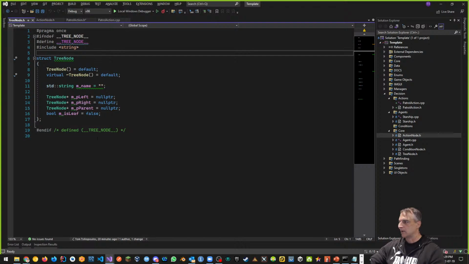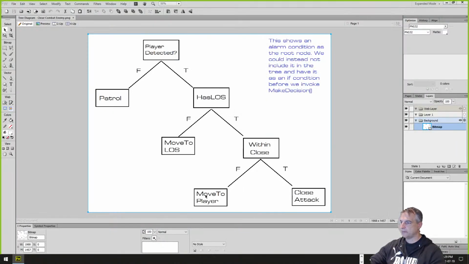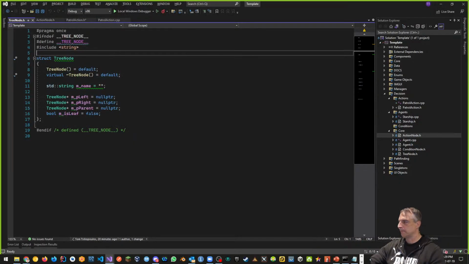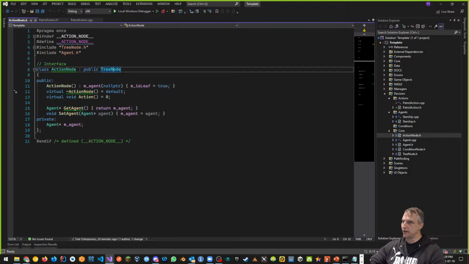They're connectors, okay? And also, by default, we can classify a tree node as a leaf or not. Leaf nodes are the bottom part of the tree. Leaves do not have children, okay? So leaves don't have a left child node or a right child node. And you can see that these action nodes have no children, so therefore they would be considered leaf nodes. Okay, so that is the tree node superclass, and it's an abstract superclass because of this line right here, okay? All right, cool. Actually, it's more of a super struct than a superclass.